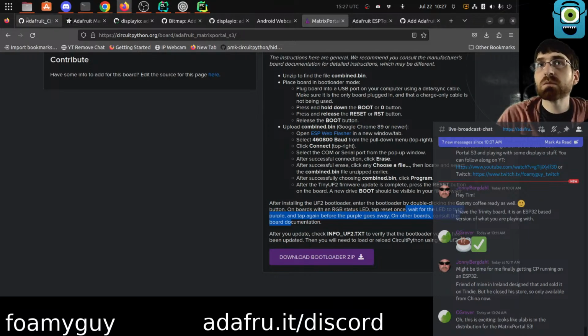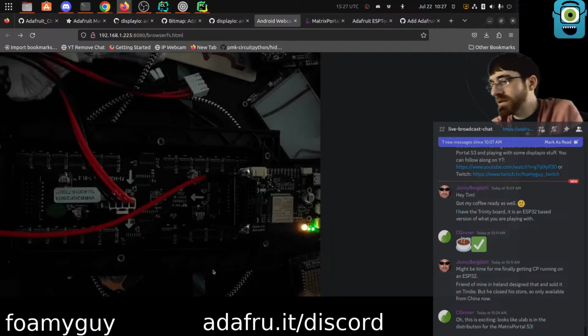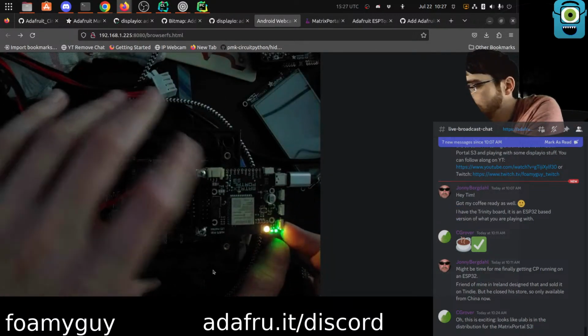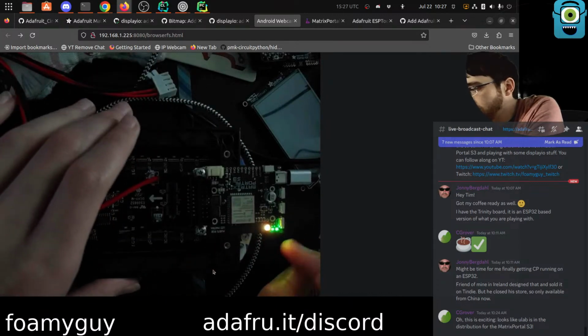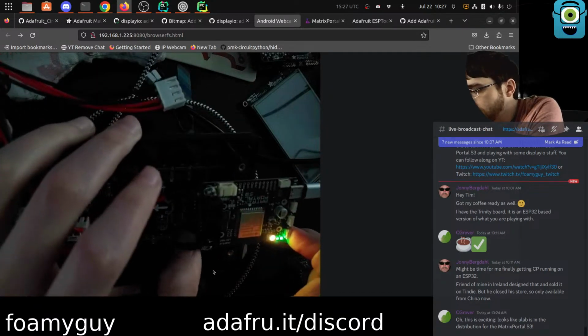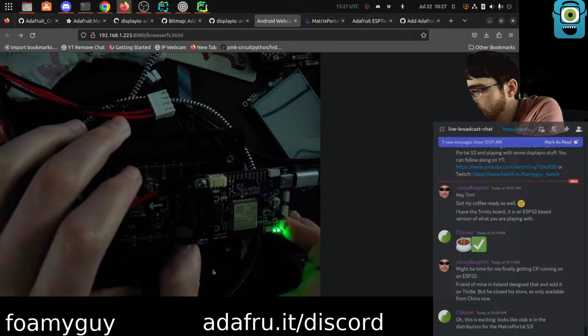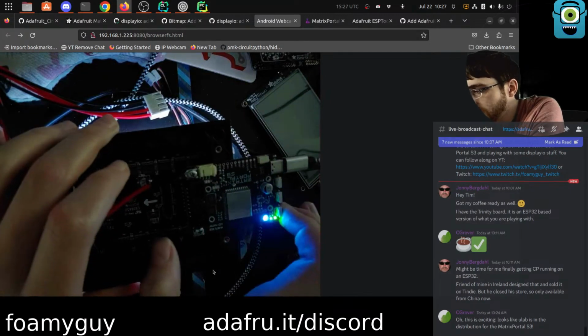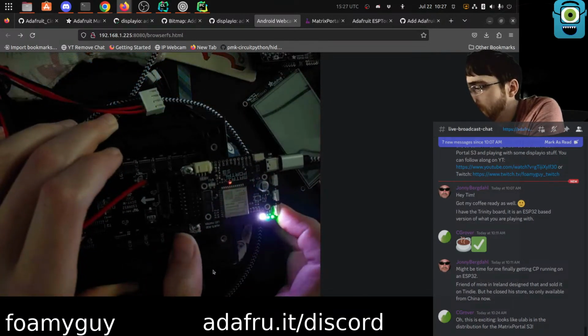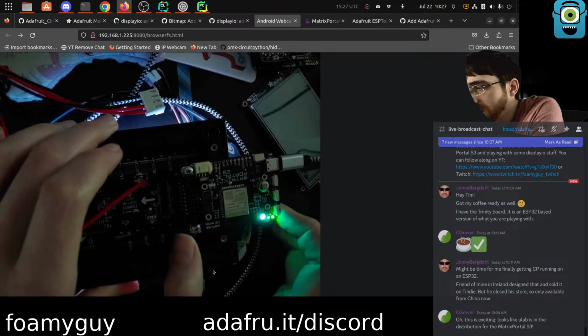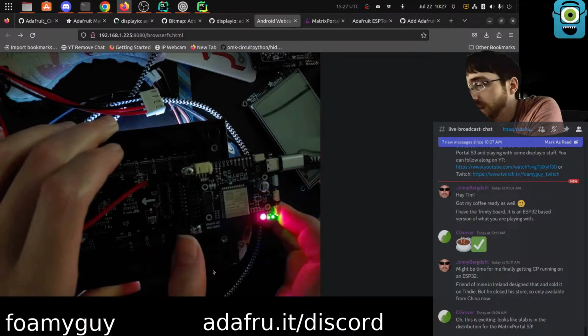Try a few more times. I do think I saw purple. So this got us to some kind of bootloader, but it's not UF2. There's definitely purple on the LED there. But I don't know. I feel like I get my second reset off during that and it doesn't matter.